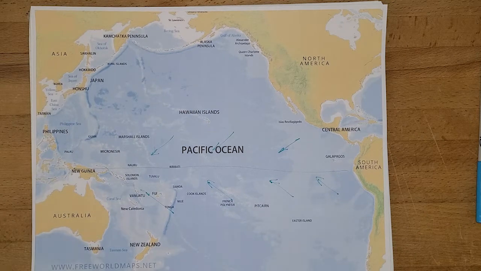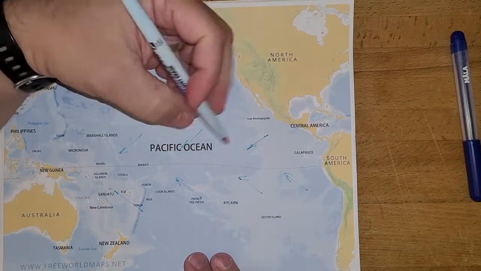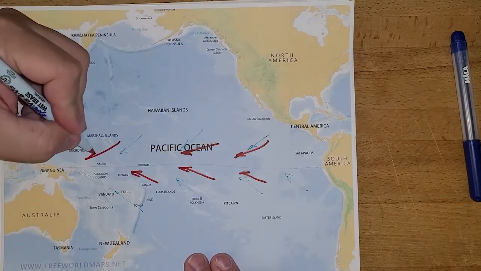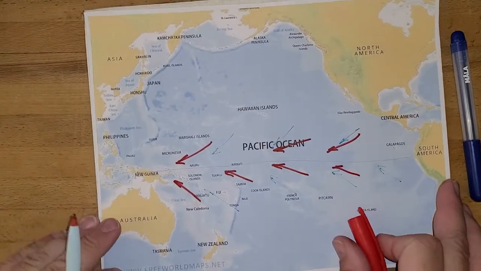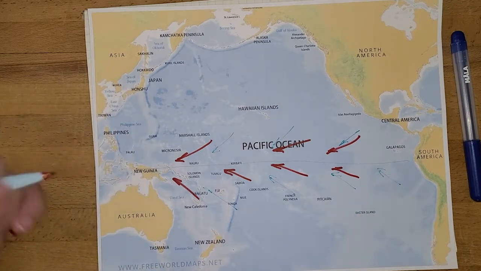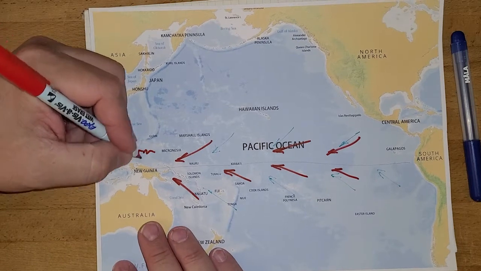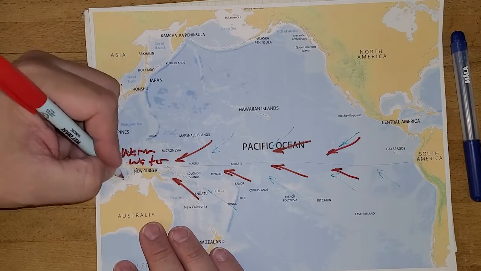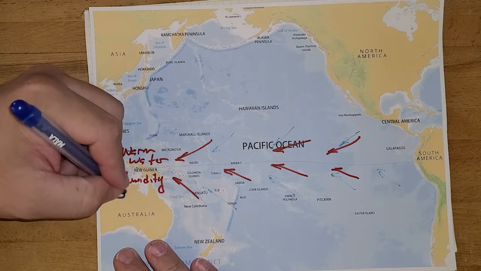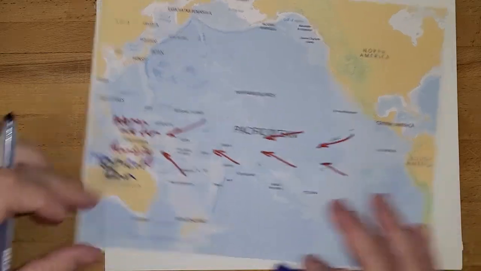What we want to talk about is the norm first, and then we'll get into El Niño and what we're seeing then. So we have all of this warm water being blown across the ocean. During normal years, over here in Micronesia, Australia, New Guinea, Indonesia, this whole region is going to be very warm. Obviously it's on the equator, but there's a lot of warm water, and that's going to lead to humidity and tropical rain. So they usually see a lot of humidity.